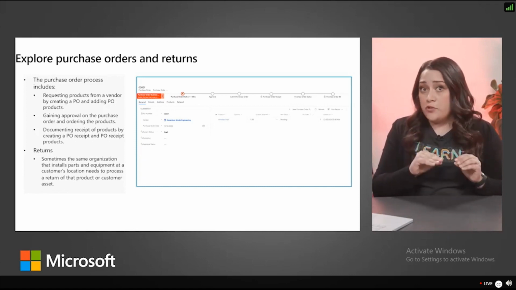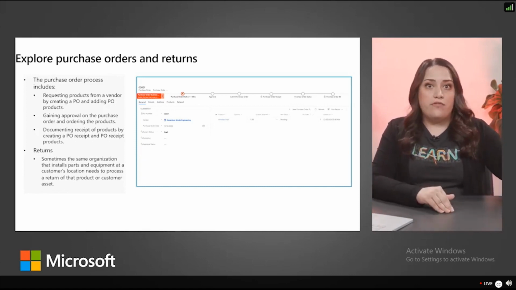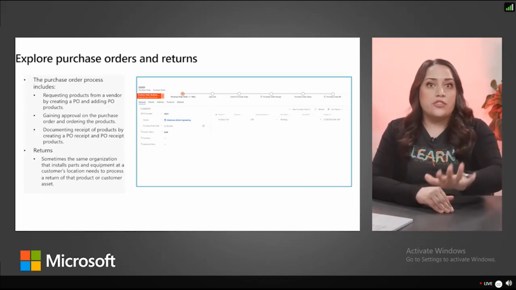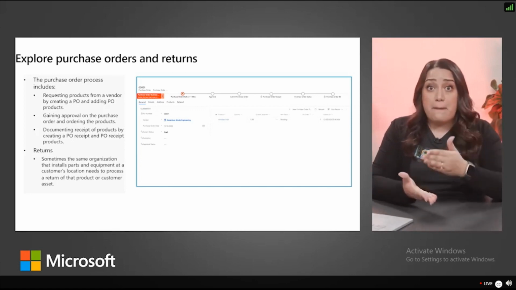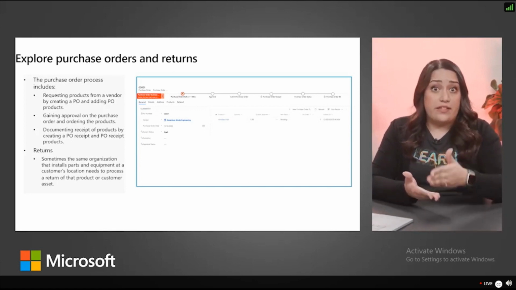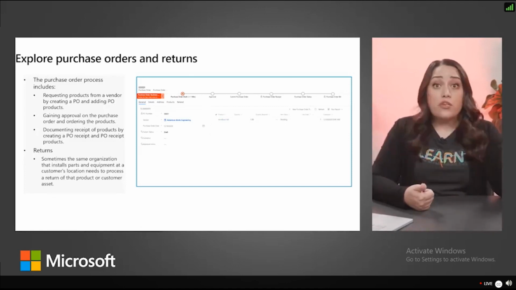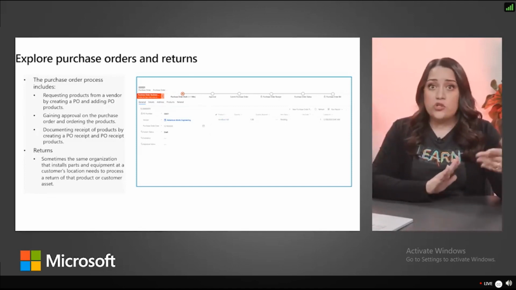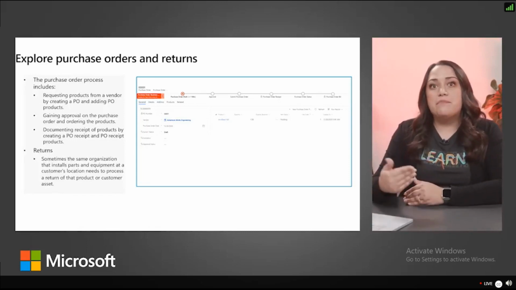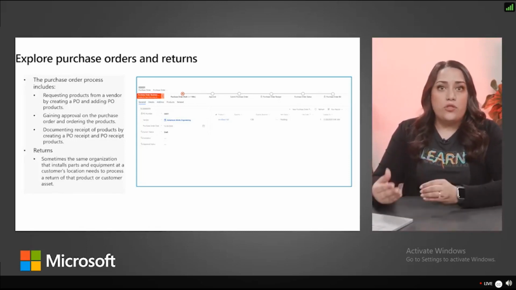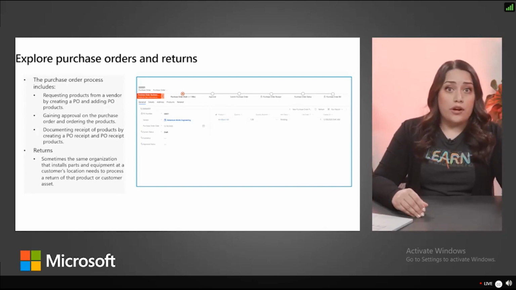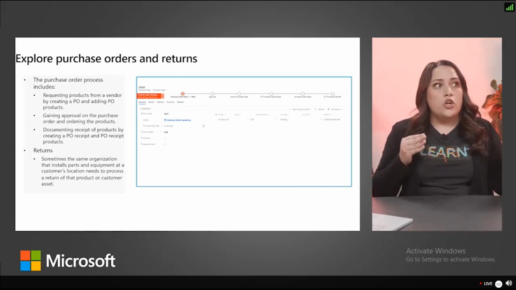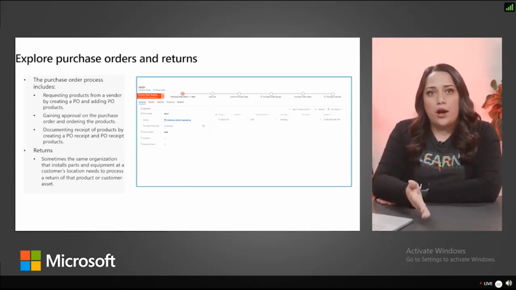Now, this is important to understand because if you have a tech out in the field working on a repair, they may realize that they're missing a part that they need to complete that repair. So they can actually submit a purchase order for the part that they need right there from their phone. Depending on the organization, you might need a supervisor or a parts manager to submit that PO. But essentially that purchase order is going to be created and then the part is going to be ordered from your vendor. Since the PO is tied to a work order, it's really easy for your back office to know where they need to bill for that particular part.